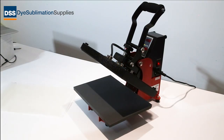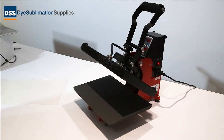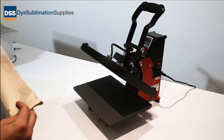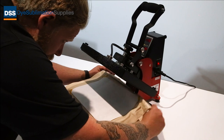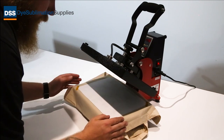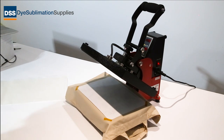The press is now nicely up to temperature, so we're going to get the blank in. Like I said at the start of the video, ideally you want an A3 size press to do these blanks, but you can get away with one of these little A4 hobby presses provided your print isn't any bigger than that. I'm going to line the print up and tuck the back of the bag down the back of the press, so as long as the print is on your heat platen and covered by the top platen it should press absolutely fine.